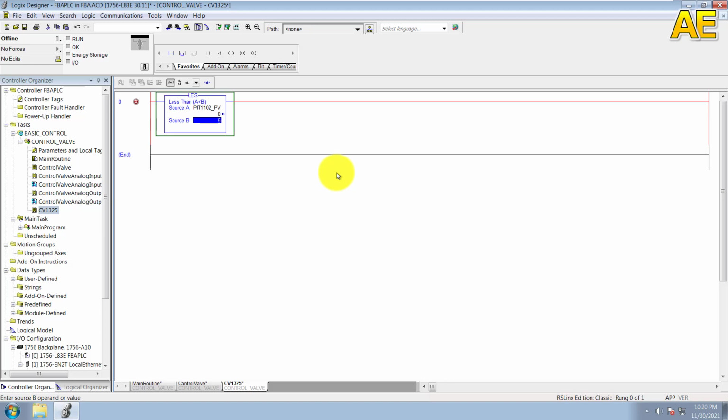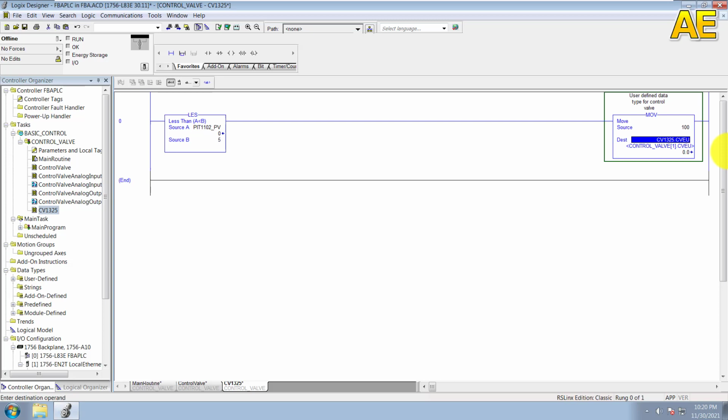This LES leads to a MOV instruction. So source A is 100 and destination B is CV1325.CVEU.